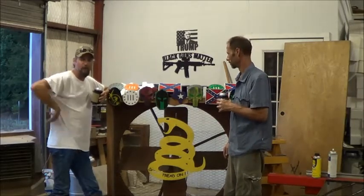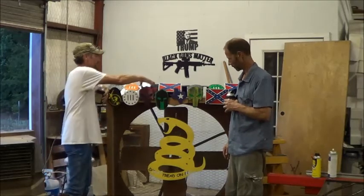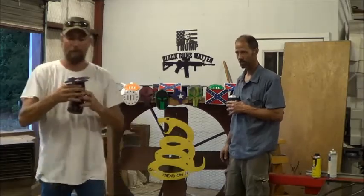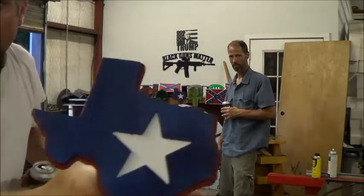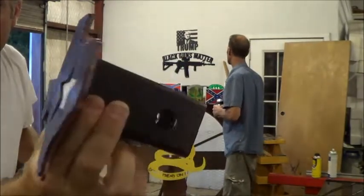Anyway, we're fixing to go beaver hunting. And we were in here, and I wanted to show you all these hitch covers. Some of them are 2D. Some of them are 3D. Check out that custom. I don't know if the light's messing with y'all. See, that's kind of custom.